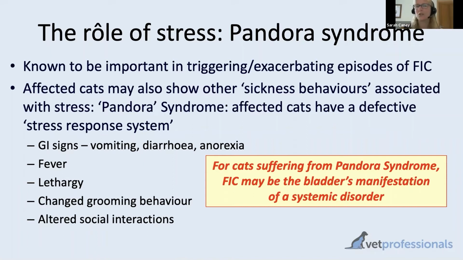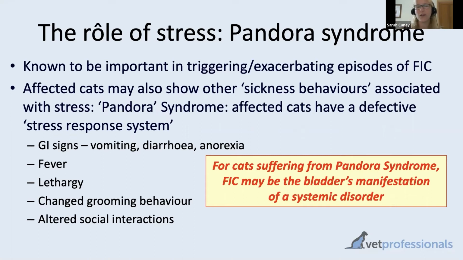And it's a catch-all term really for this syndrome, where in actual fact, it's not just the bladder that is affected in these cats, but the hypothesis is actually that this complex interaction between the cat's genetics and its environments, its upbringing, that affects its development of its nervous system and hormonal system, leaves the cat vulnerable to stress, and vulnerable in a way that another cat that was completely healthy would be fine coping with whatever stresses come its way.